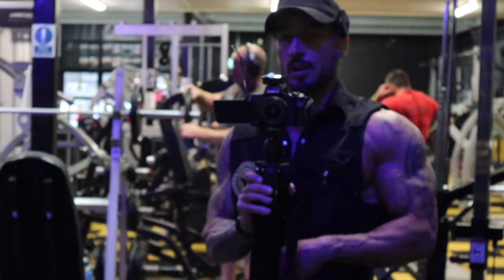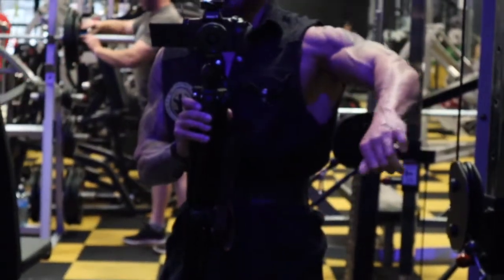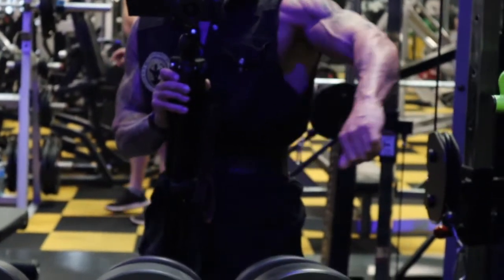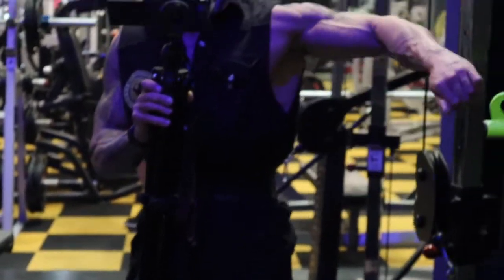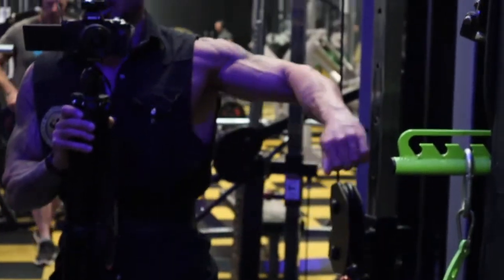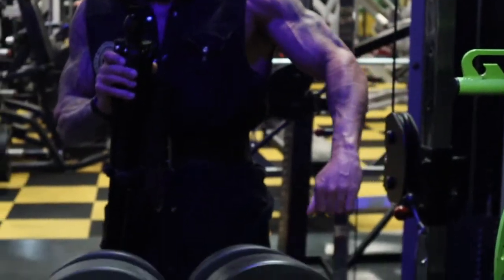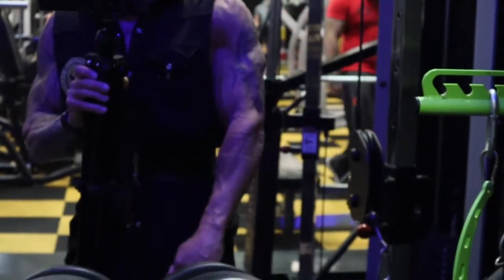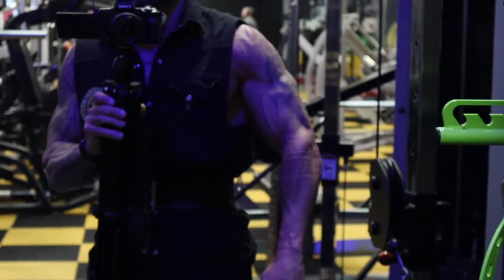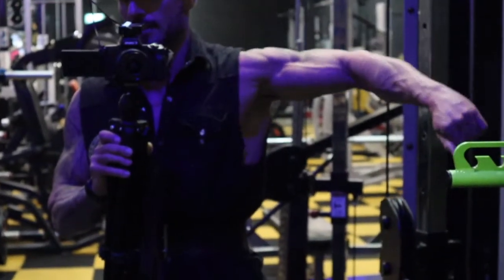And then from there, we're just trying to slightly internally rotate and then just driving the outer part of your hand and your elbow away from that midline. And we're not trying to over elevate or flex the shoulder. We're just trying to take it out so the humerus bone is probably around parallel to the floor. And then we are trying to control the eccentric before it drops off in underneath the shoulder here. So we're trying to decelerate, pause, and then drive away.